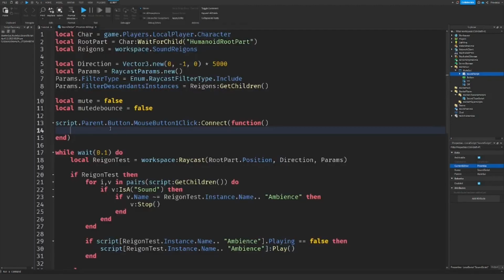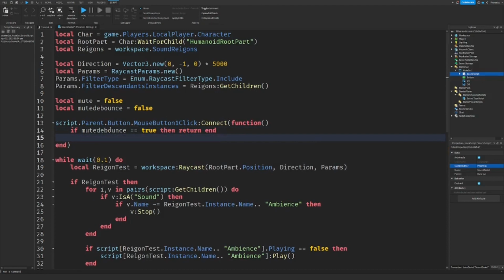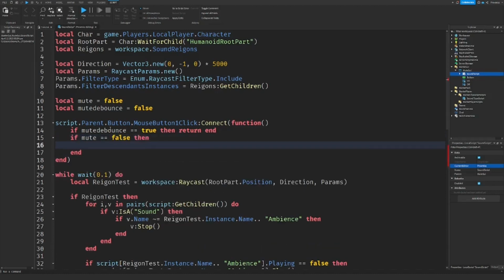So if mute debounce is equal to true, then return end. So then if it is not muted, then we're gonna want to make it so the mute debounce is on.